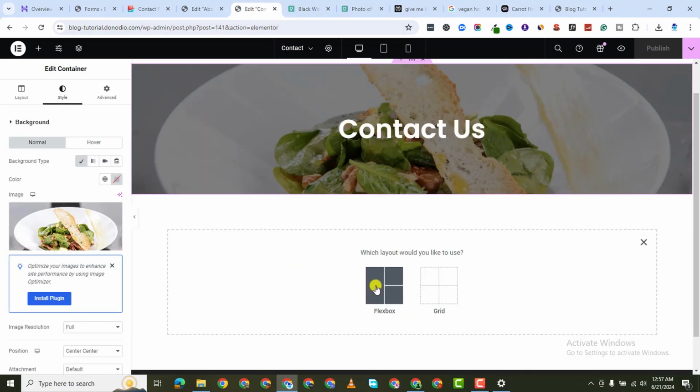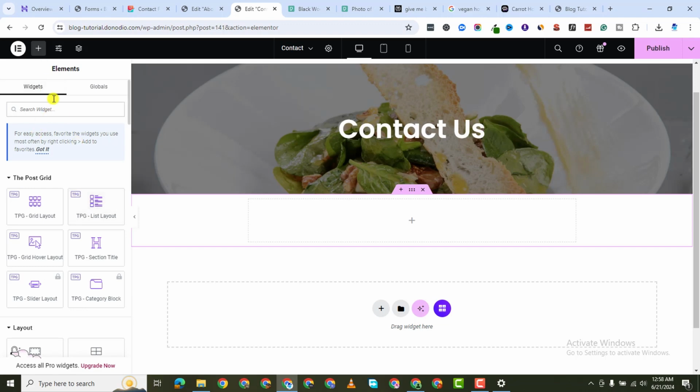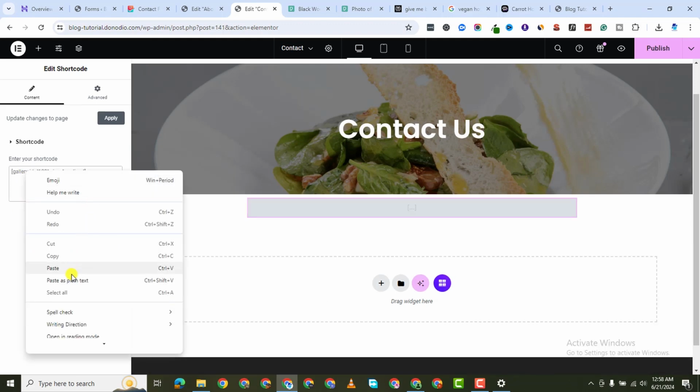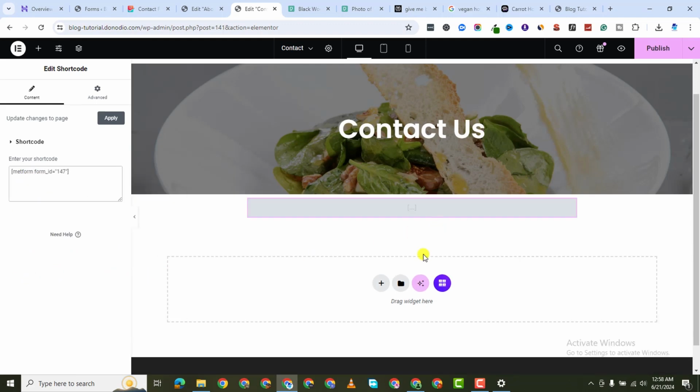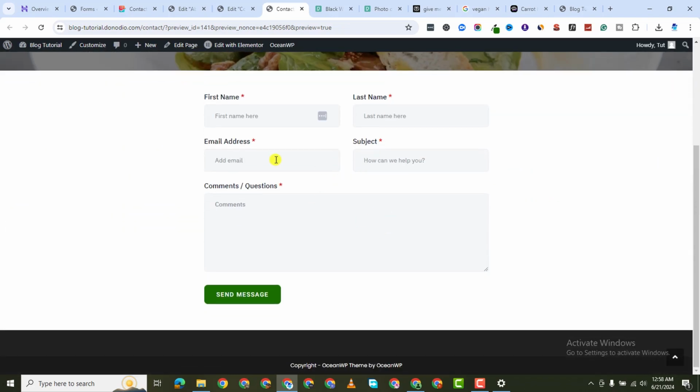So what I'm going to do is that here, I'm going to add a section. And I will still make this to be, let's say, 750 this time. And then I want to add a short code. I'll paste that there. So when I paste that short code, I can preview this website on the front end. And you see it gives me this contact page.